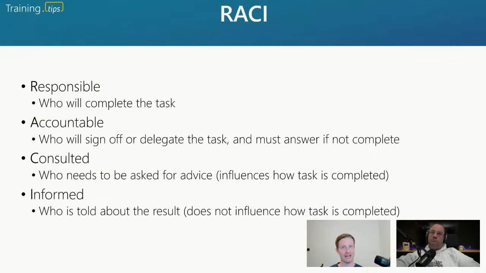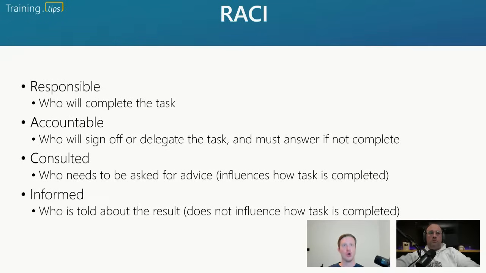And the next, and this is really important, is to create this RACI. Now, this isn't a Microsoft term or a Fabric term, but a RACI is a document that's really helpful for making sure everyone knows who does what. So RACI is an acronym, and it stands for responsible, accountable, consulted, and informed. And what we do is we essentially list out all of the tasks and all of the things that need doing. And we write down for each of those who is responsible. Responsible means who is actually going to do it, who's going to complete the task.